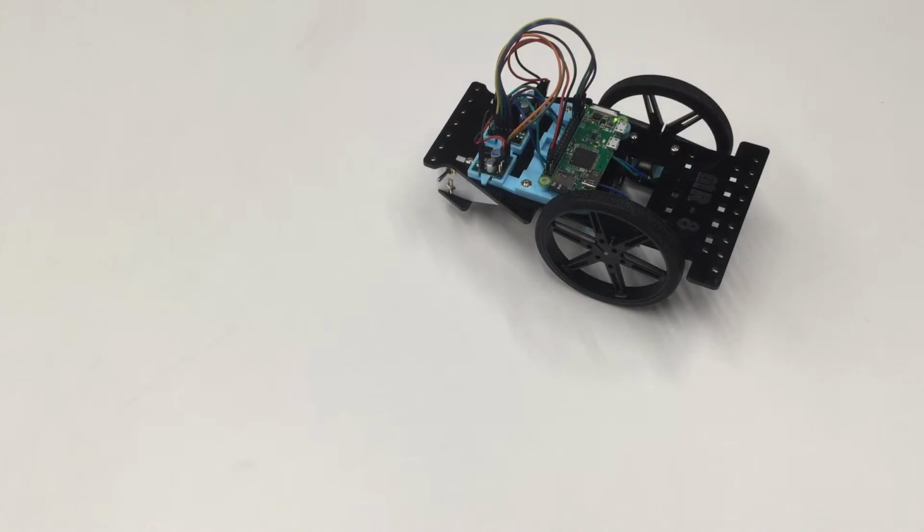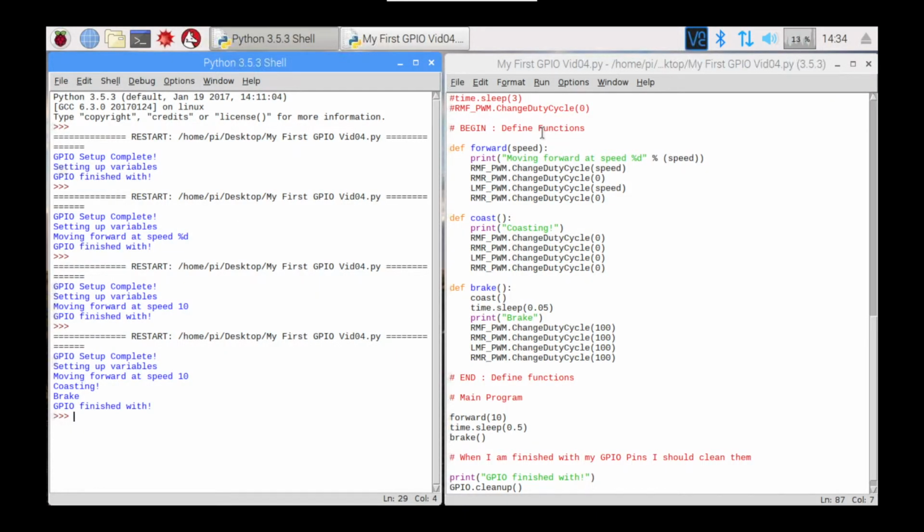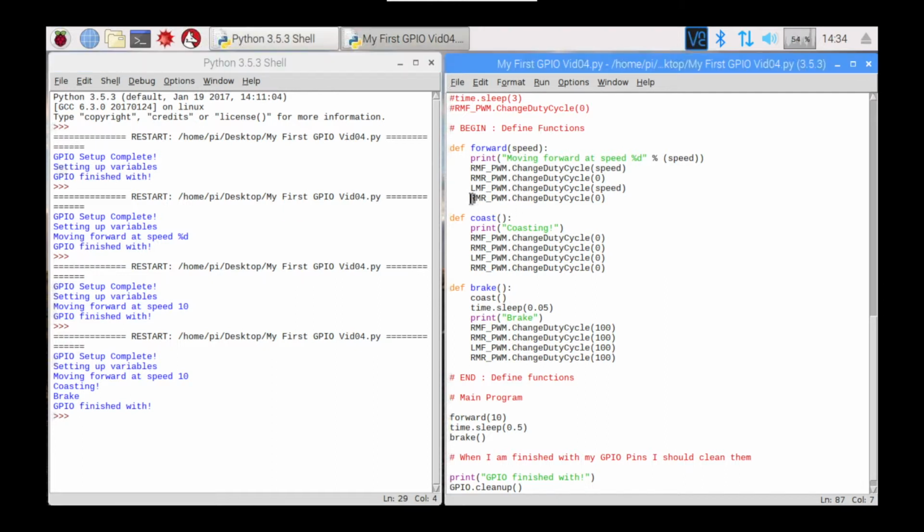And you can see that it stopped very suddenly at the end, except for some strange reason, it didn't stop very suddenly for one particular one, and I can see why there. This should be an L, and this should be an L, and this should be an L. So let's test that again.